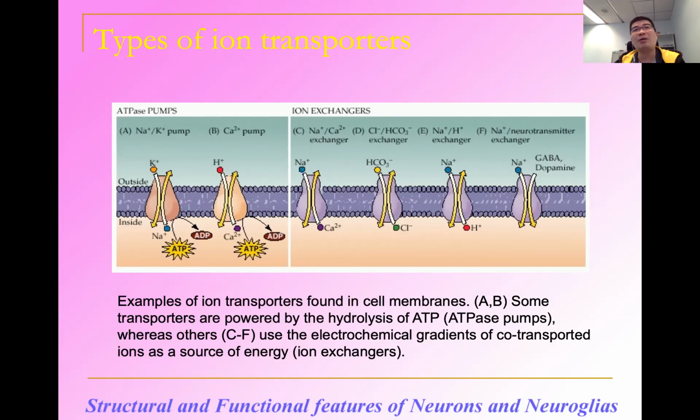So it's just like a common form of energy that can be used across different molecules. Yes, pretty good. Actually, you will see more examples of how the system can exploit this kind of system to transport different things. When we talk about the neurotransmitters, you will get more of that idea about it.